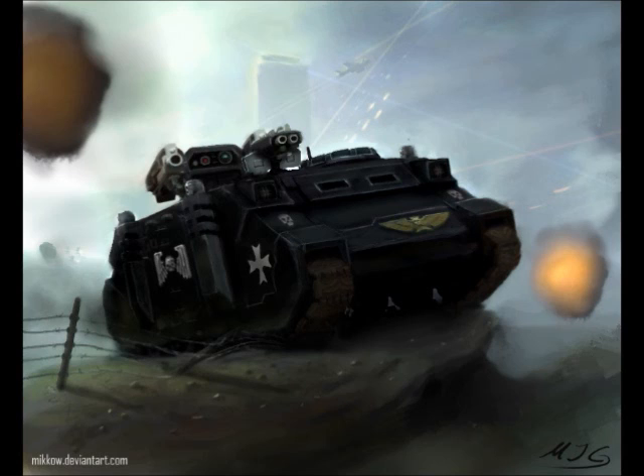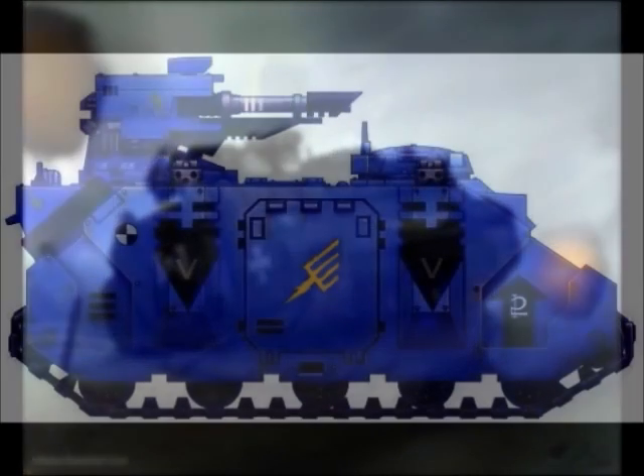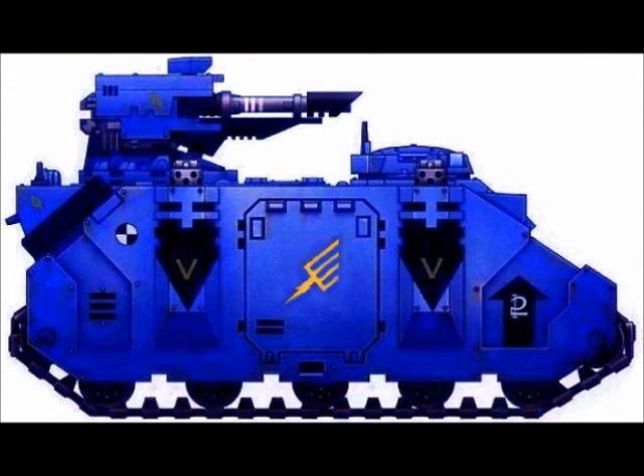Its design is very similar to the Rhino, however it has several significant changes. The standard armament consists of a twin-linked heavy bolter mounted on a turret on top of the vehicle, which is not included in the Rhino. The turret is normally a remote-controlled device using targeting logistic engines similar to those found in the Land Raiders. Some Razorbacks lack this system, and so a second crewman is added to man the weapon, protected from enemy fire by a gun shield, on several of the older marks. The ability to transport marines is reduced in a Razorback due to the requirement for armament and ammunition; it allows carrying six space marines in power armour, although none in terminator armour and none with assault packs. The Razorback has access points at the side and back, however it lacks fire points due to the turret-mounted weapon.